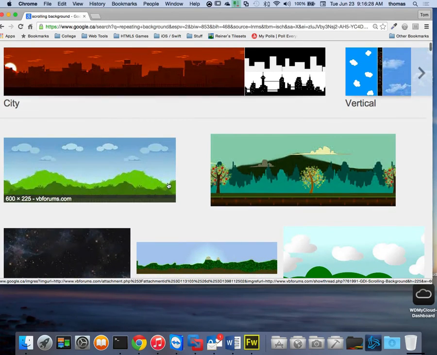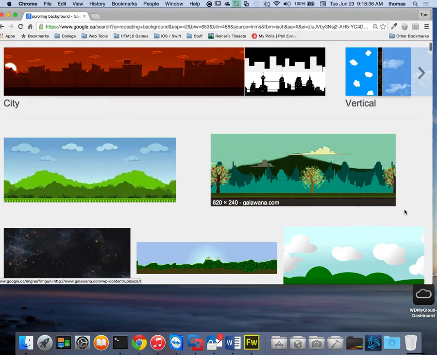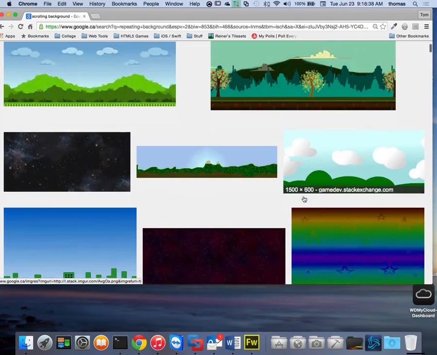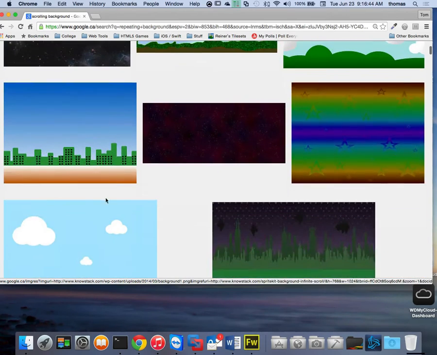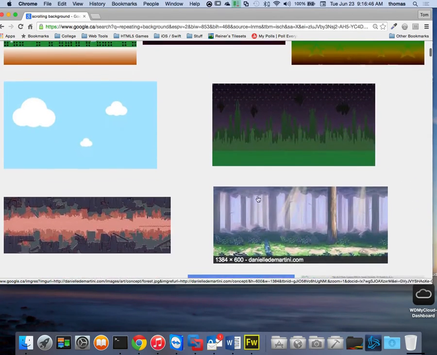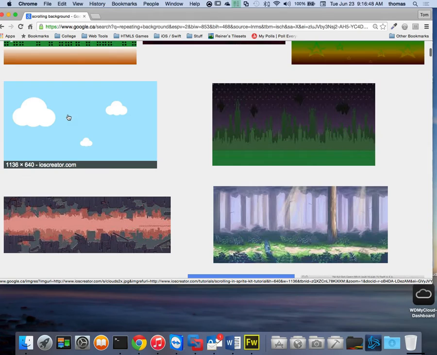Here's another one. See how this part over here meets this part over here? Then the image scrolls right to left. Same thing with this one. Here's a tree, and it meets up with this tree and stuff, and you don't see that there's a transition. Same thing with this one. See how there's a bit of a launch there? So it goes like this and comes over here. Same thing with this one. That's a very simple one. So that's an ugly one. But you could, and so on, right?